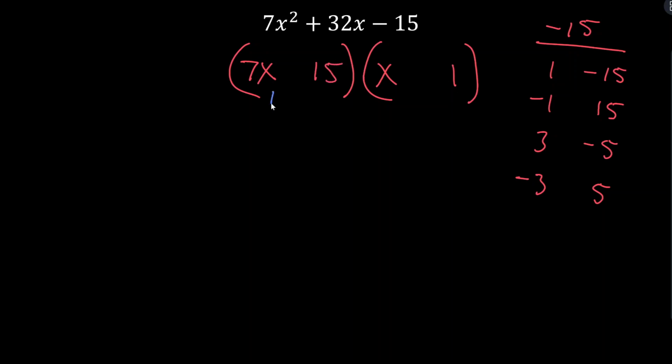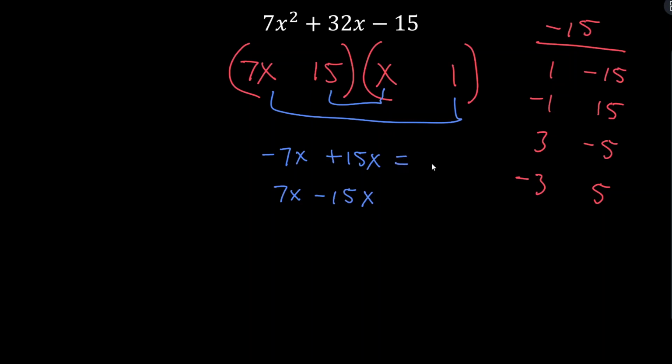And here's again what I think about outer and inner. That's 7x and 15x. So our two options are minus 7x plus 15x or 7x minus 15x. And here's what I want y'all to notice about the relationship between these two: this gives us 8x and this gives us negative 8x, and that's always a pattern, right? So we're thinking about, can we use 7 and 15 together, one being negative and one being positive, to get 32? And in this case, the answer is no, right?